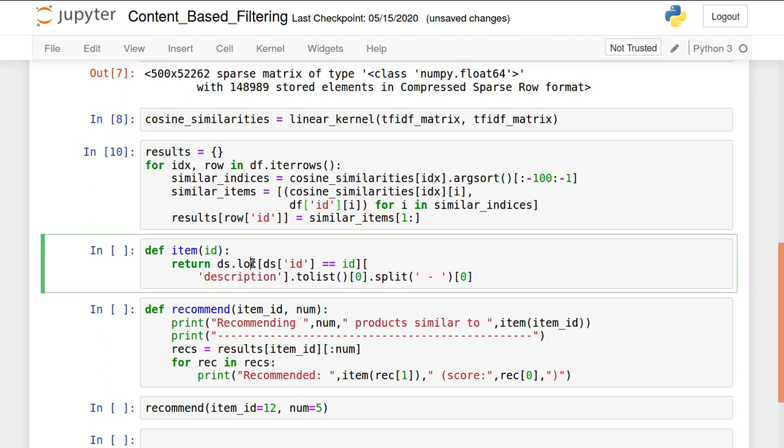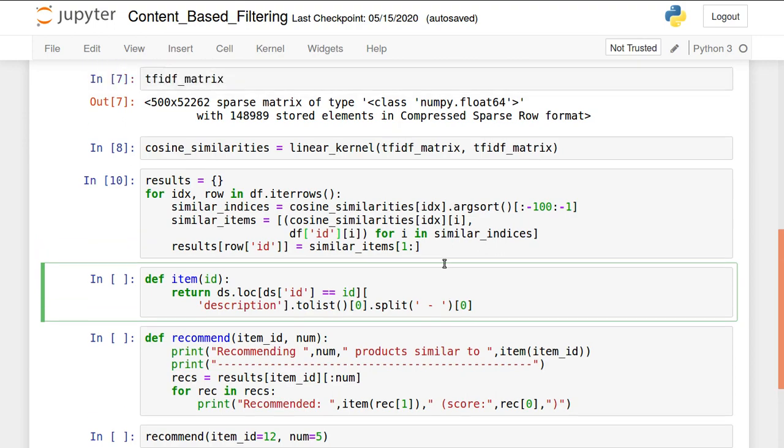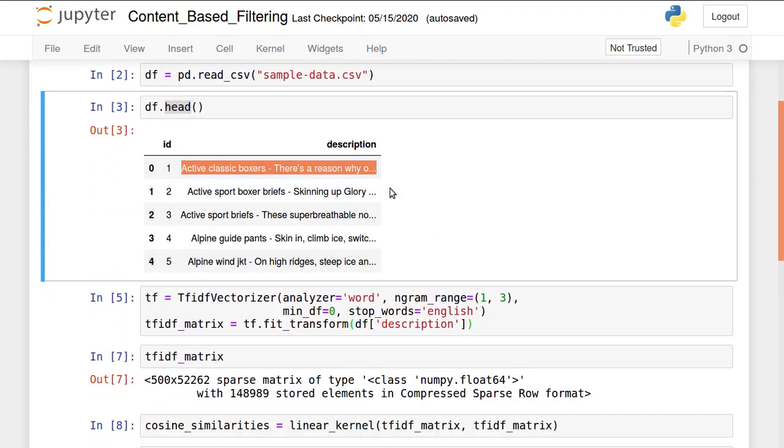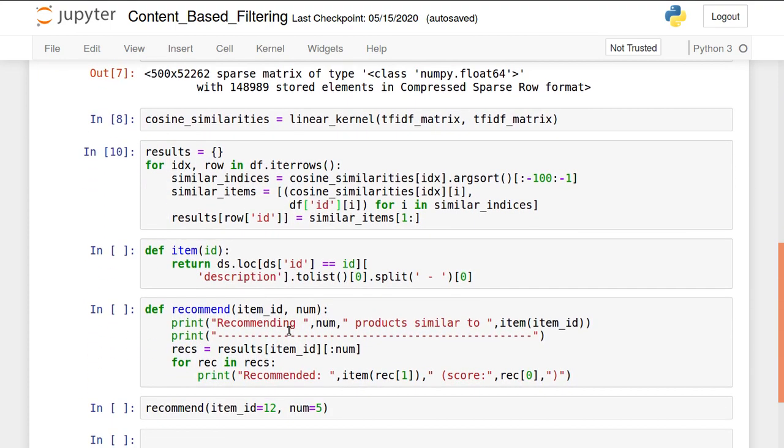The first function is item, which means the name of the item will be there. You can check it out here. This description carries everything, the name of the item and the description also. Before the dash, the item name is present, so I need to extract it. If I want to extract this item name from there, I need to focus on the name given before the dash. So I am going to make use of this item function.